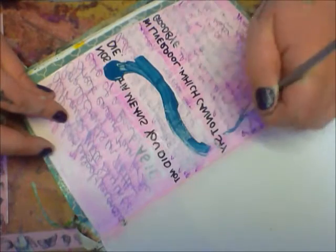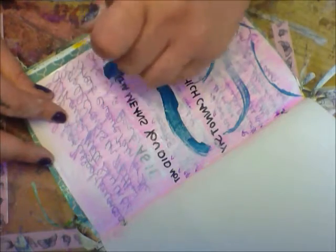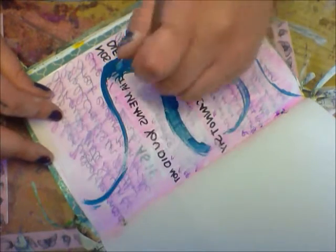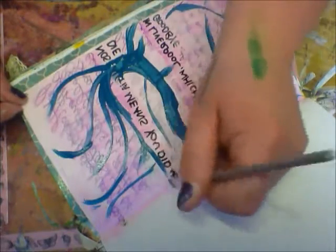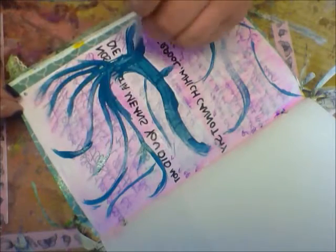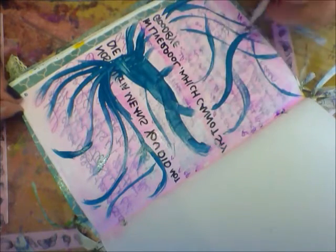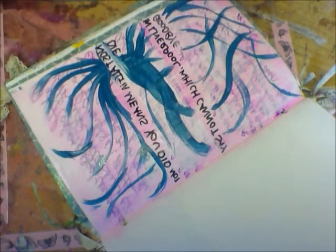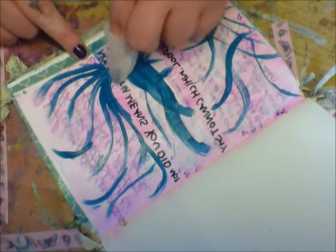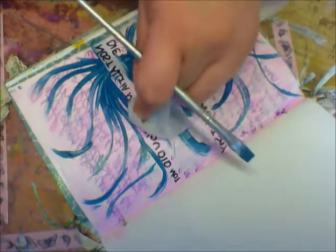And then, what's the word I want? I blended the white with a baby white. This is Golden Fluid Acrylics, really great paint. It's the only one that I've got because it is quite expensive, but it's definitely worth it because it gives really good coverage. And this wasn't exactly what I was planning to do, but I squeezed the bottle and it all came out everywhere. So rather than wiping it off and wasting a load of expensive paint, I've just tried to make a bit of a pattern, and it kind of looks a bit strange as we go on. So it gets covered up, but it all looks really good in the end, so you should definitely stick with it. So yeah, I'm just painting that around.